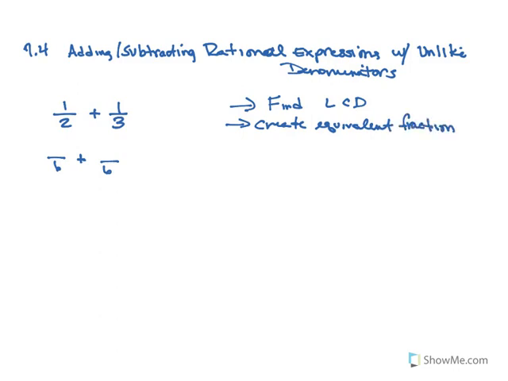So you found the new denominator, now you have to find the new numerator, essentially is what we do. So how do we go from a 2 to a 6? What did you multiply by 2 to get to a 6? So a 3, right? So whatever you do to the bottom, you do to the top. So that missing factor that created the 6 is the 3 that's missing. So it's 1 times 3, which is a 3.